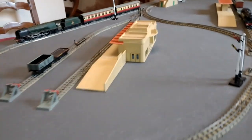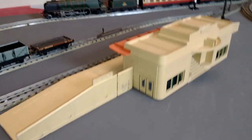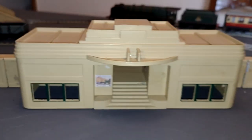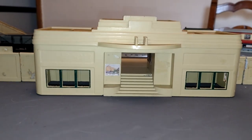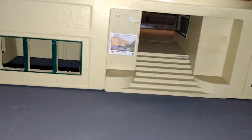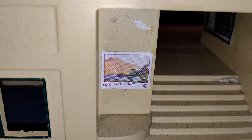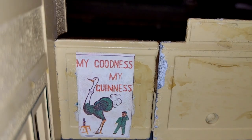Get a good look. Now, here we go. Look at this styling. Seriously, that is just lovely. Lovely, lovely, lovely. Now, what we've got? We've got a couple of little posters. LMS Lake District. Brilliant. My goodness, my Guinness.